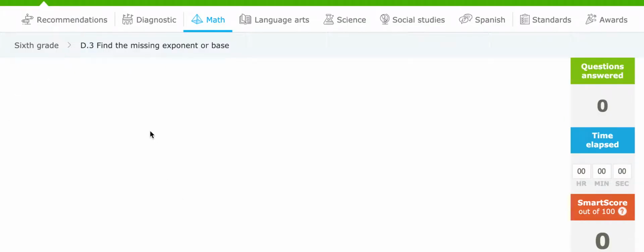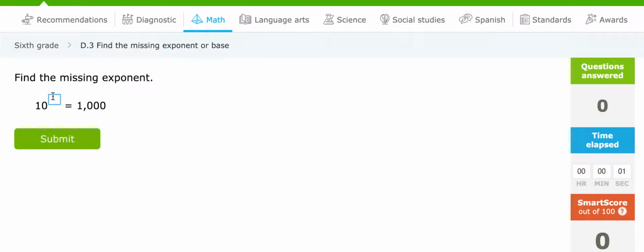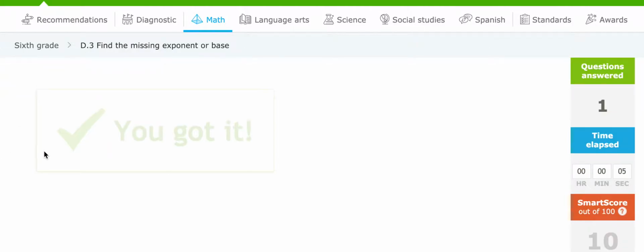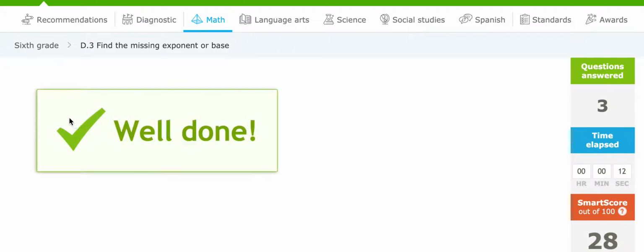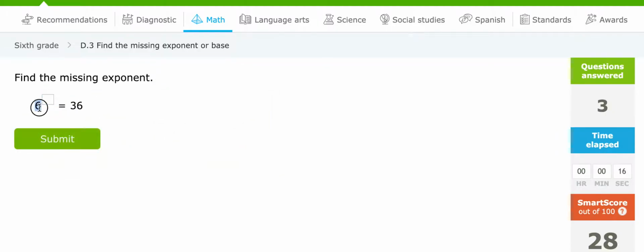They're very, very useful for scientific notation. So in this case, we'd say this will be 10 to the 3rd because there's 3 zeros, right? 10 squared because there are 2, 10 to the 5th because there are 5, and then when we deal with something that is not base 10, we have to think, how many times do I have to multiply this to get 36, roughly? In this case, it's 2 times, because 6 times 6 will give us 36.